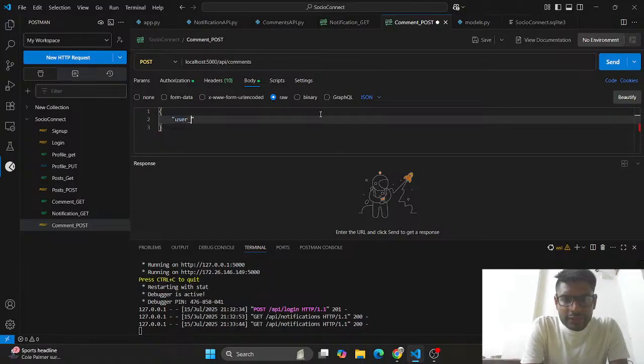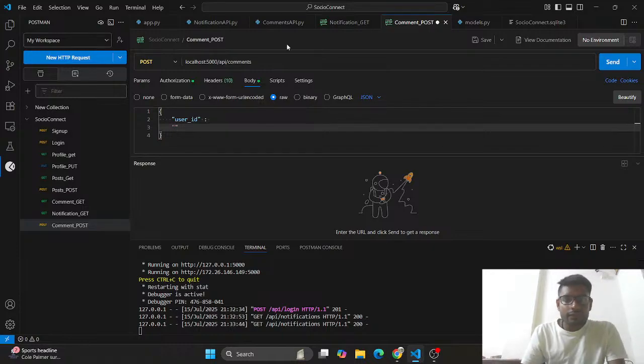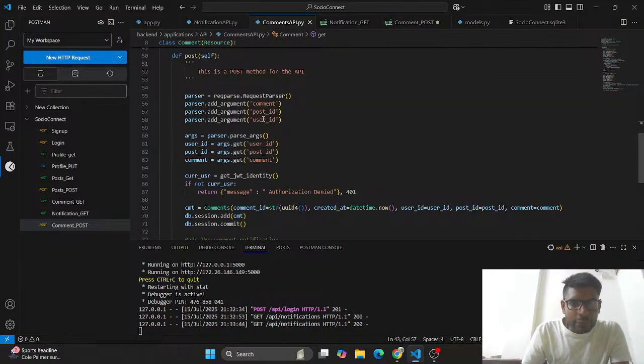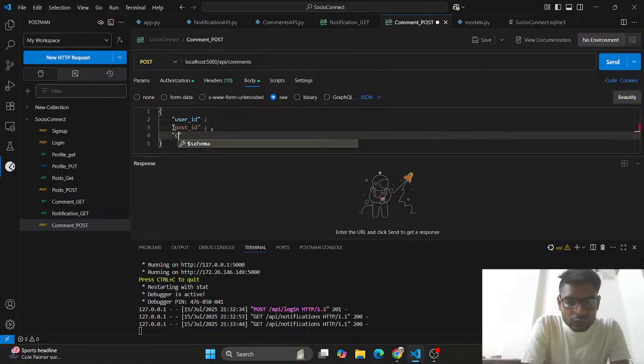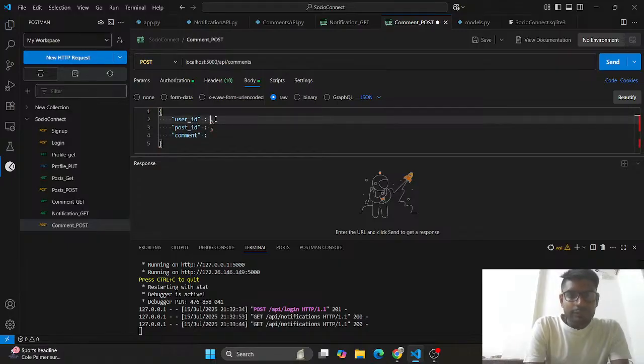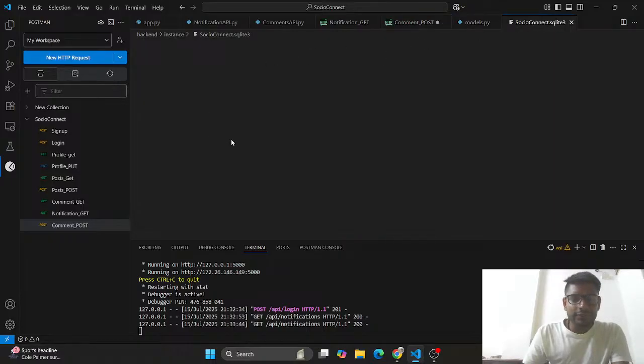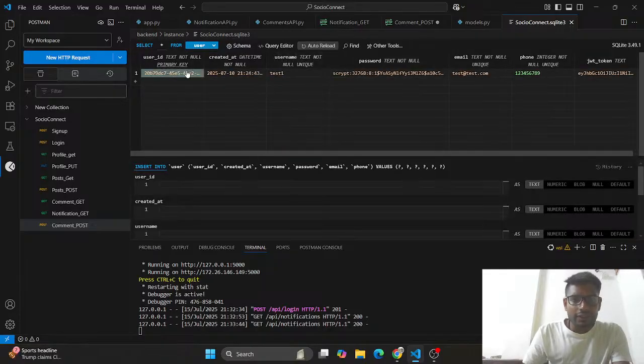It requires user id and then post id, then comment. Now in the user id, we require the id of the user that is creating the comment. So for now, let's get the user id from the database. We have just one user, so let's pick it.